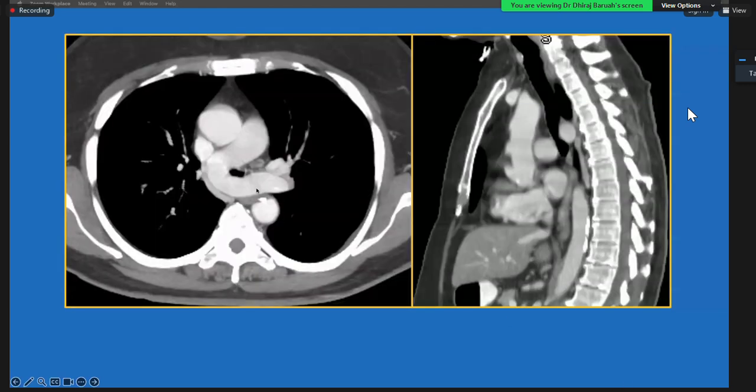The left pulmonary artery arises from the right pulmonary artery, so it goes between the trachea and esophagus. This is called pulmonary sling. This is the only abnormality that passes between the trachea and esophagus. All other vascular abnormalities, right-sided arch, double arch, aberrant left subclavian artery, all cross posterior to the esophagus. So this is one diagnosis that you can even make on plain radiography if we pay attention to that area.